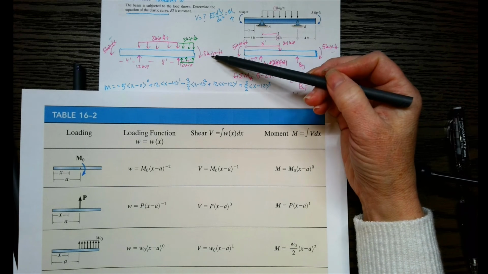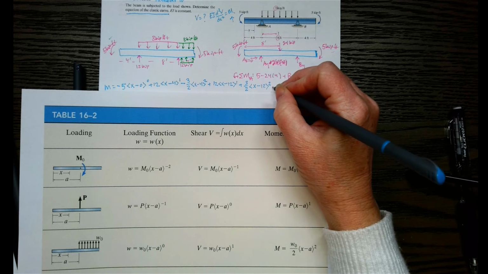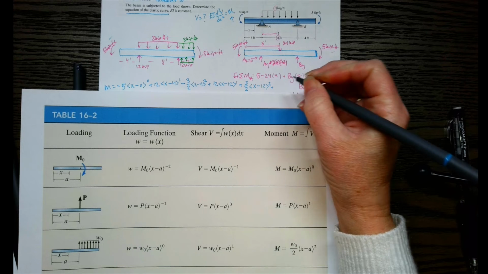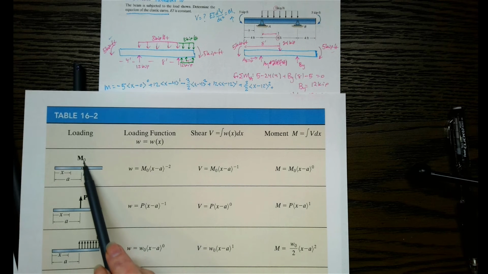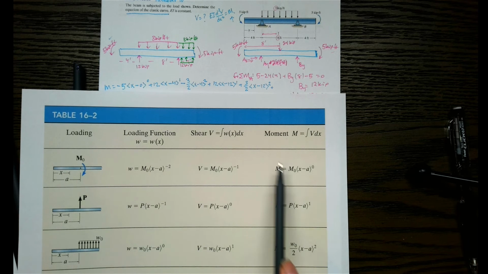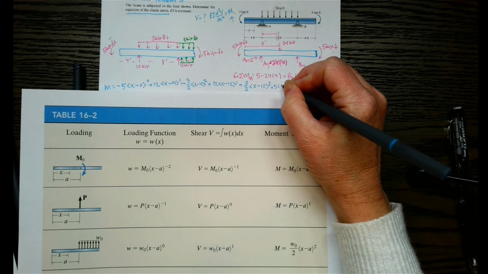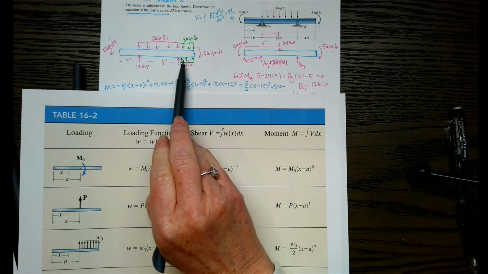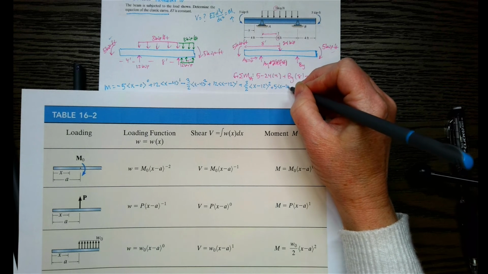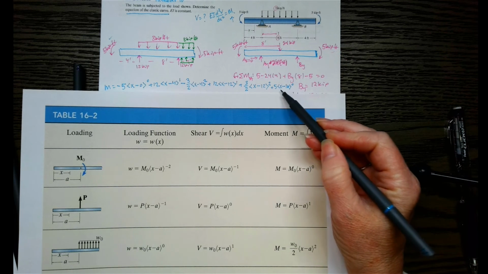Now I know you might be asking, well, what about this 5? Well, we can write it out just so you can see how it is, but we're not going to need it. And I'll tell you why in just a second. So this is an applied moment, clockwise, same direction we have. So we're just going to have 5 times x minus a. A here would be 4 plus 8 plus 4, so 16, to the power of 0. Now this one we don't need.